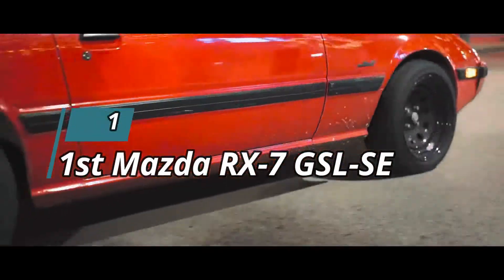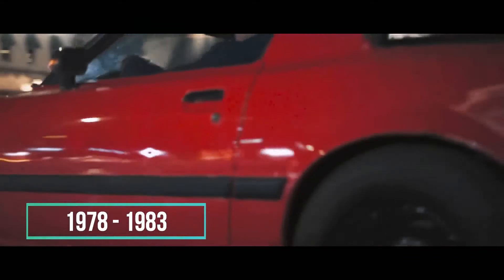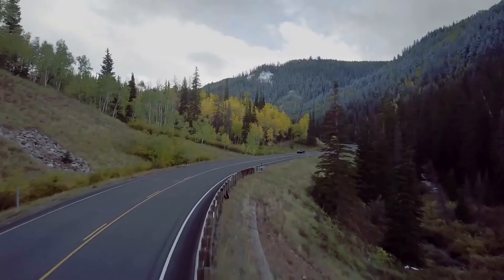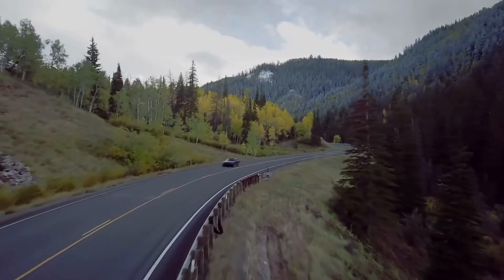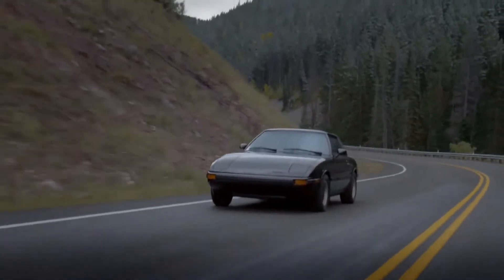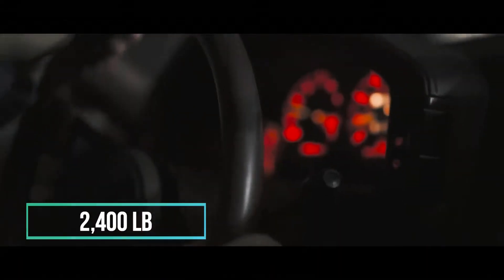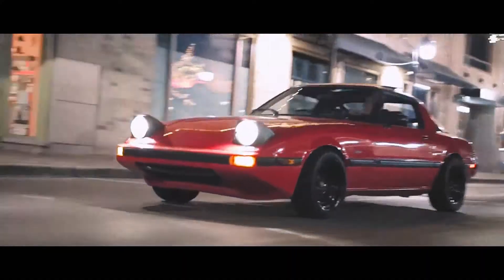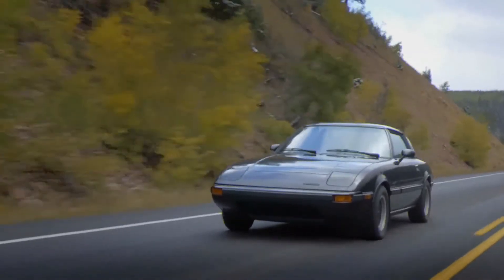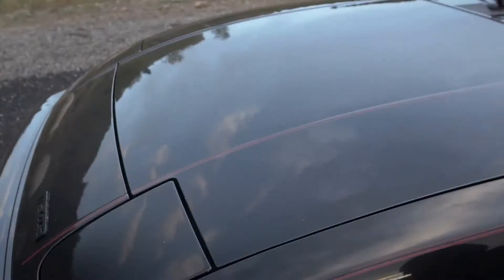Number 1: the first generation Mazda RX-7, manufactured from 1978 to 1983. The top trim was called the GSL-SE, coming with 135 horsepower and 133 pound-feet of torque from a turbocharged 1.3-liter 2-rotor Wankel engine called the 13B. The compact nature of the Wankel rotor engine meant the RX-7 tipped the scales at just 2,400 pounds. The GSL-SE sent power from up front through a 5-speed manual transmission to a limited-slip differential in the rear, making it a front-engine, rear-wheel-drive layout — the most desirable style for car enthusiasts.